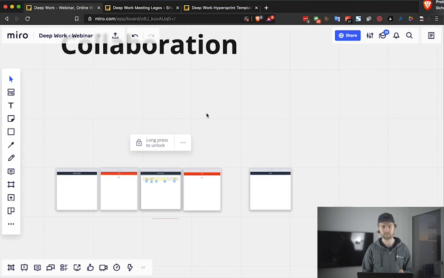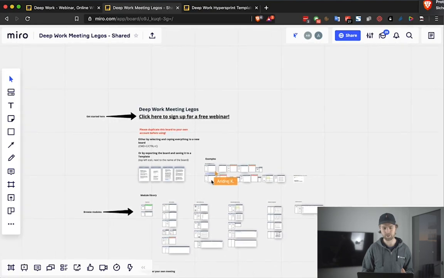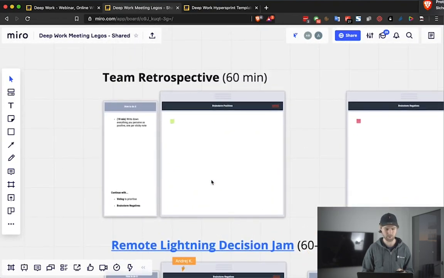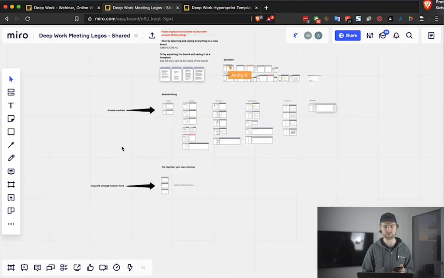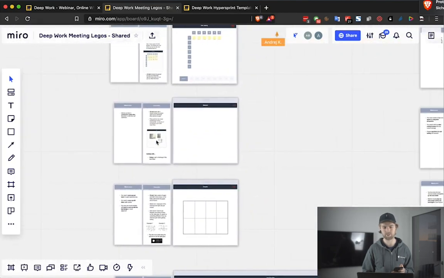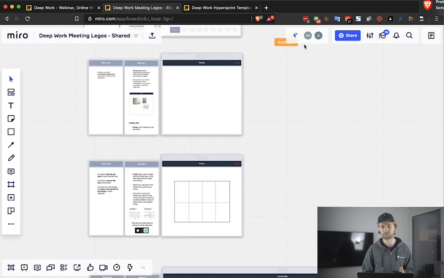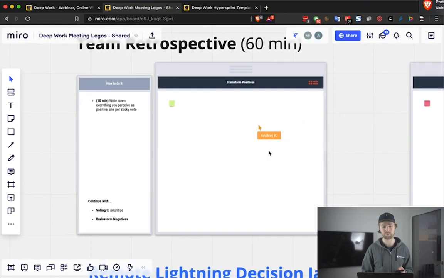There's another pretty cool thing that lets you follow someone else's cursor, or if you're a facilitator, you can call everybody to look at your screen or what you're focusing on. In this case, let's say we're doing an exercise here, a teamwork perspective, and you want everybody to look at this. Let's say I am the facilitator, so I'm just gonna go on my phone on this part. But every other person is browsing somewhere else and looking at other things. As a facilitator, you just tell people to click on your name. That's a big A over here. You click on the name, and then it automatically jumps to the place where you want them to focus. This way you can also see what other people are looking at and if they're actually active or not. But it's a great tool to get everybody to focus on one thing.